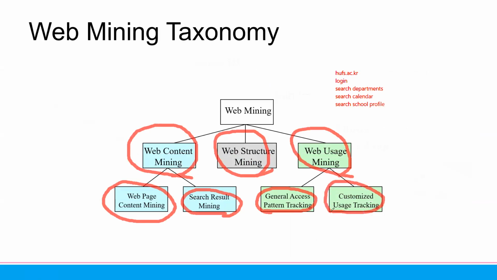Customized user tracking. If you log in with your ID in the school, what will you do next? Maybe after login, you will check your syllabus. After you check the syllabus, you will check your score. After you check your score, you want to do something else. So we can have the tracing from the website.